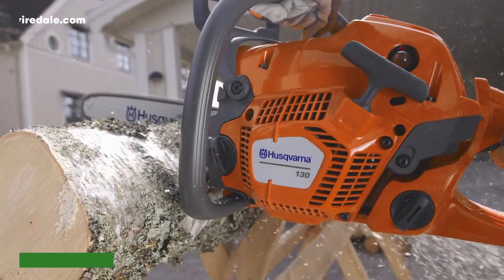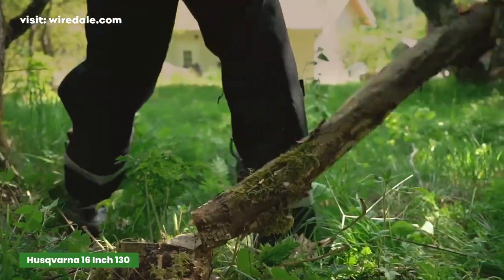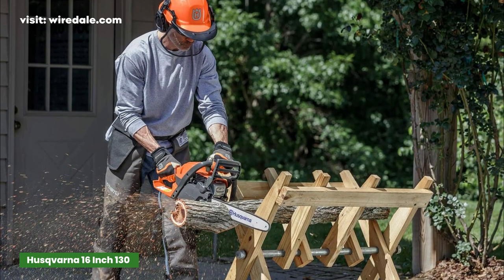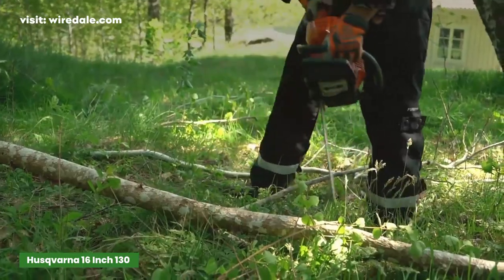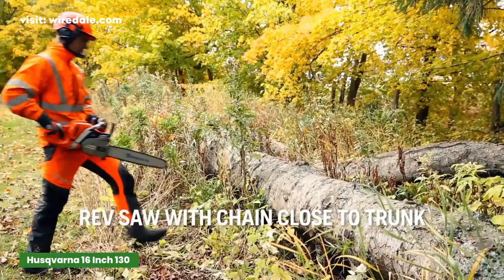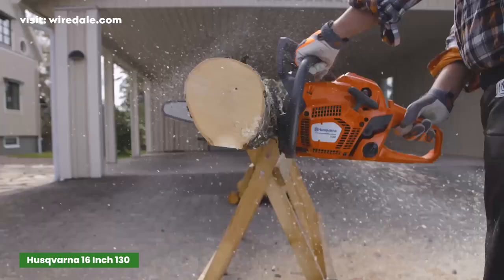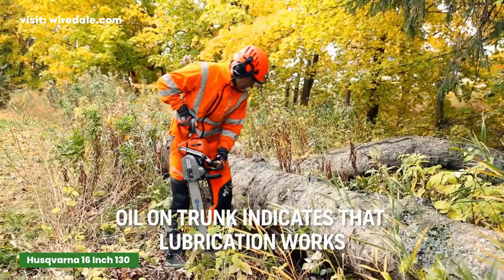Husqvarna maintains the world's most stringent environmental regulations. A renewed supplier who is Amazon qualified performs a full diagnostic test, replaces any defective parts, and thoroughly cleans the product. The principal advantage is you can efficiently cut limbs and branches without a ladder. It includes a 38 cubic centimeters 2 HP engine that starts quickly with less effort. The Husqvarna 130 chainsaws offer the best starting performance in their class, with an air injection centrifugal cleaning system that carries away larger dust and debris particles, improving engine life and reducing air filter cleanings. For easy handling, this gas-powered chainsaw uses low-vibration technology to reduce vibration levels, lessening operator fatigue.